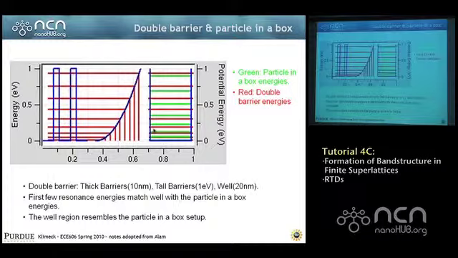Well, you can do it on paper, but that tool puts it next to each other on the screen, right? And what you see is that in green, those are the true particle in a box states. And in red, those are the bound states. And what you find is that, so here's a pair, here's a pair, here's a pair, here's a pair, here's a pair, and here you start losing track of the pair.